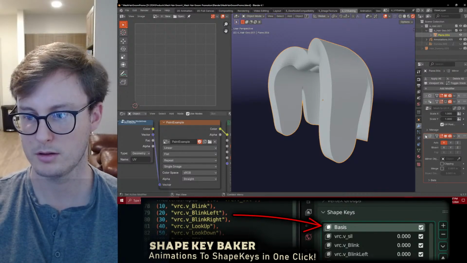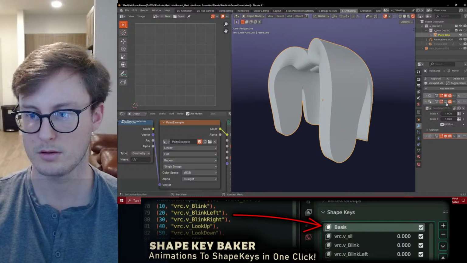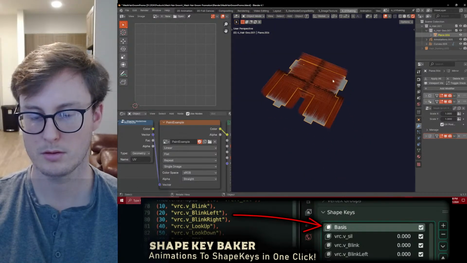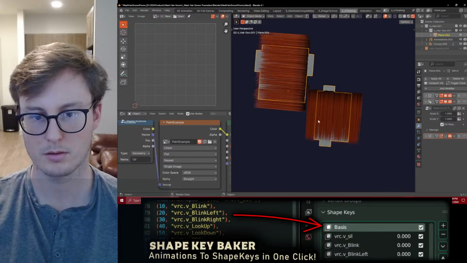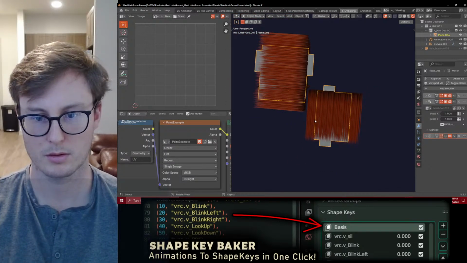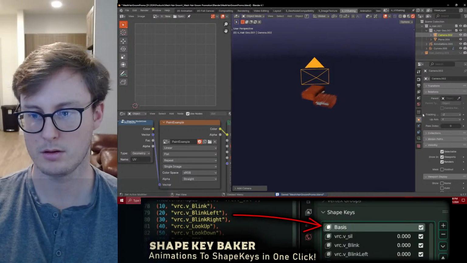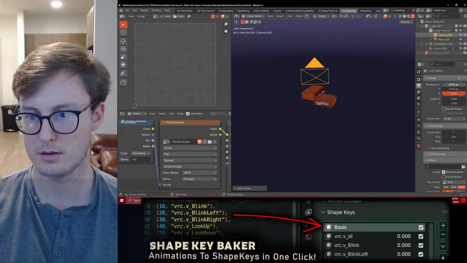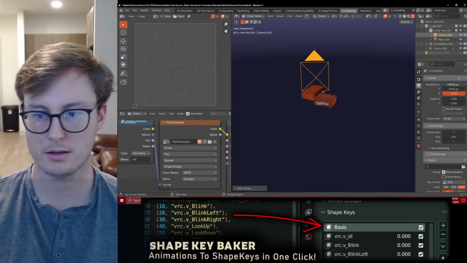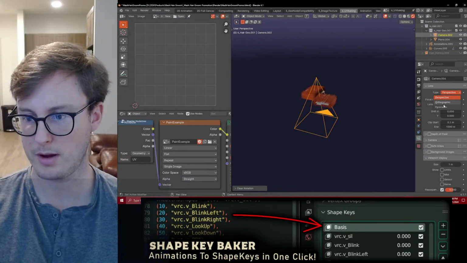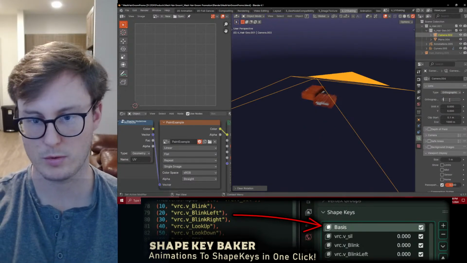Dummy. The camera in here. That's 2048. Orthographic set to 1.